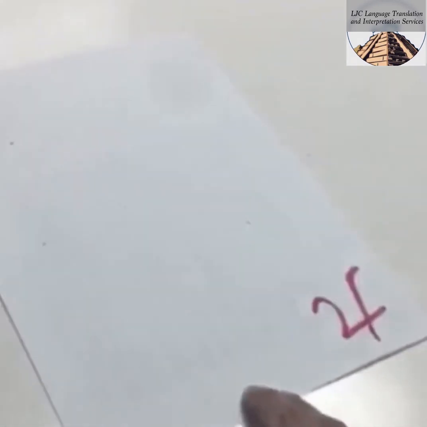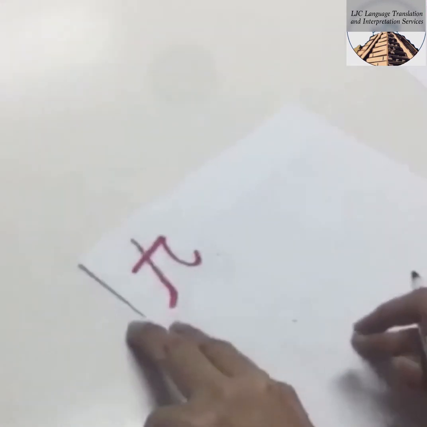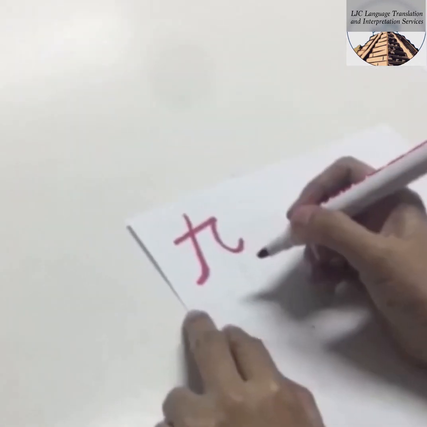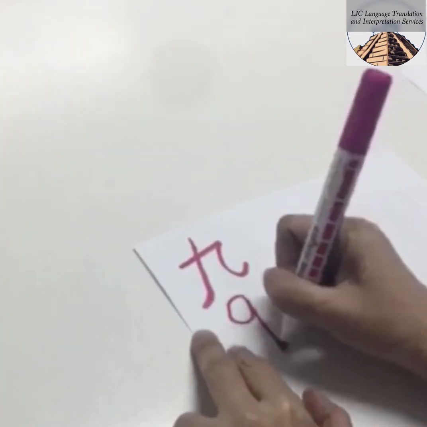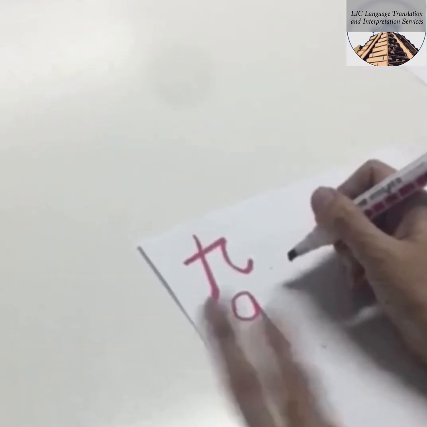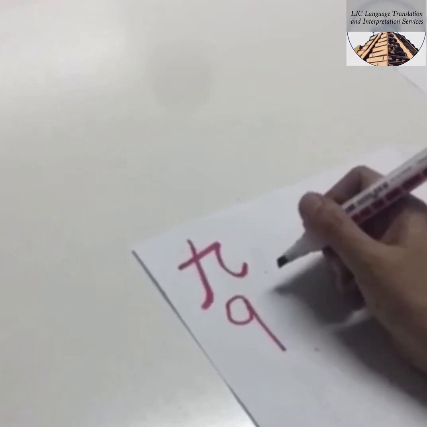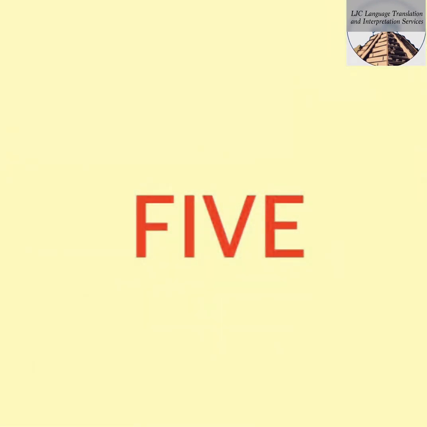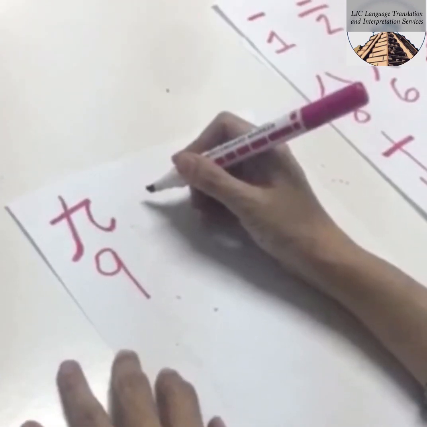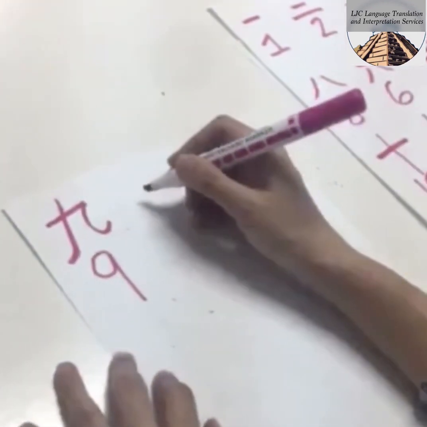As you can see, what number is this similar to? If your answer is 4, then you are correct. So the Joe is 4 in English. But this is number 9. Joe. So remember, Joe is written as an inverted 4 in English. It is similar to the character of number 9 in Chinese.